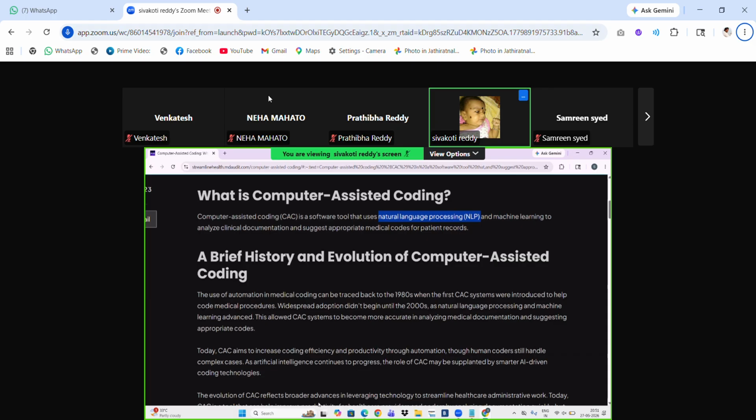Can you repeat the questions, please? How does the CAC software impact the medical coder? It increases the number of charts coded per day and reduces the manpower. What language is used in the CAC software? NLP. CAC suggested an unspecified diagnosis, but the document has more specificity. How will we code? We need to go with the highest level of specificity.